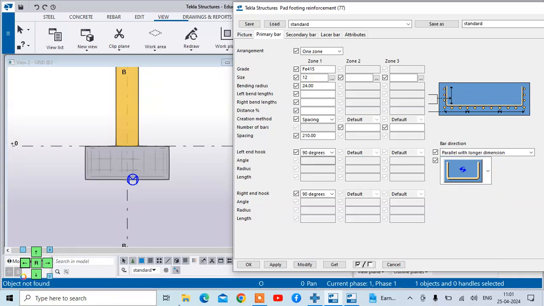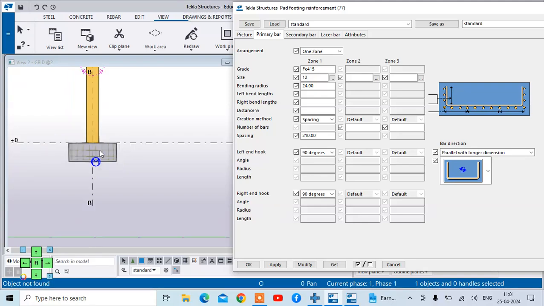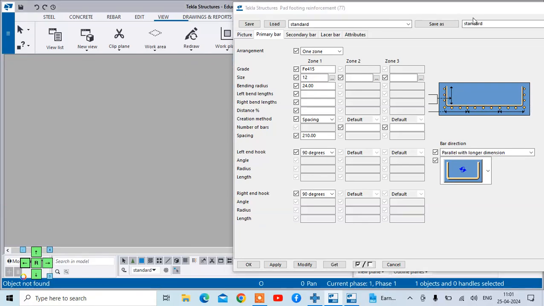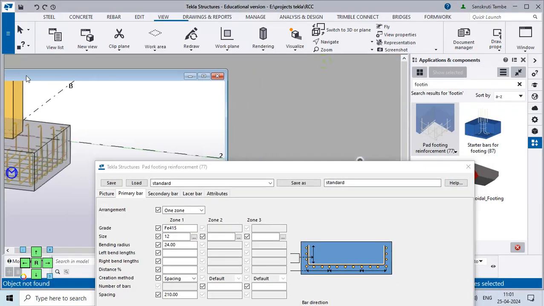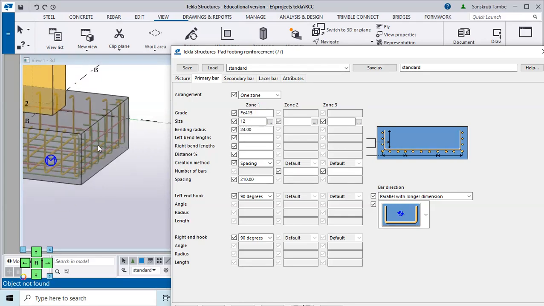Okay, now going to the modify. Okay, check this, you can just see this in 3-dimensional view. Okay, here now you can see we are going for secondary bar.